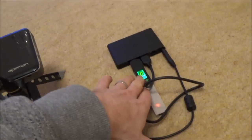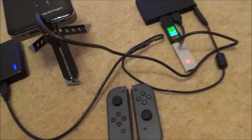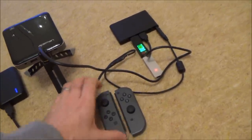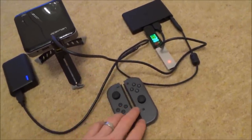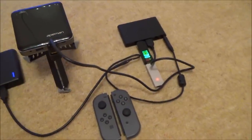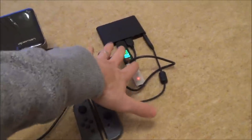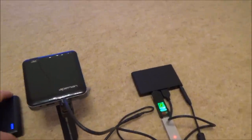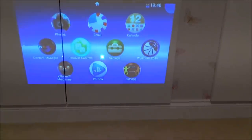So if you want a real portable version, these two, including these two adapters, are still going to be smaller than a PlayStation 3 or a PlayStation 4 controller, purely because they're so flat. And also, the reason I'm using Joy-Cons again is because that's what I've used in every other part of the video, just to show you that it's kind of versatile. You can use these on most things. Right, okay. Let's do a little bit of gameplay, and then I'm going to show you it working on the ceiling as well.